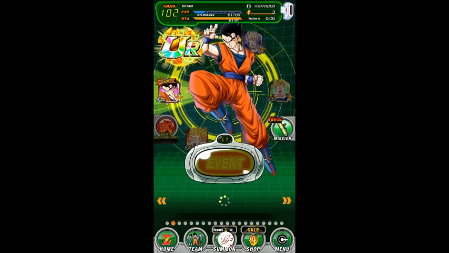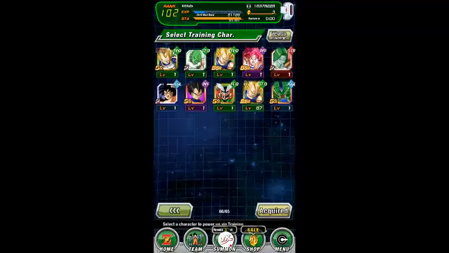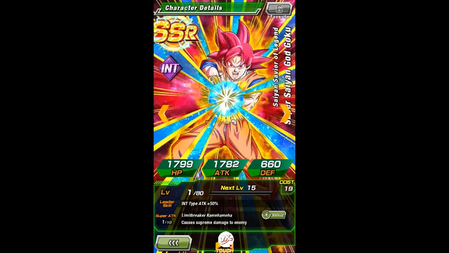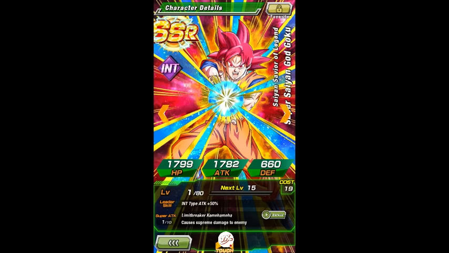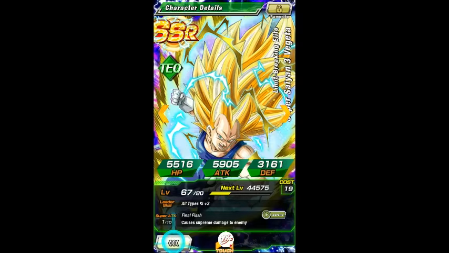So, to recap, what all did we get? We got a Super Saiyan God Goku, intelligence type. I guess I'll lock him up. And we got another Super Saiyan 3 Vegeta. Huh. Sad days ahead. Sad days.